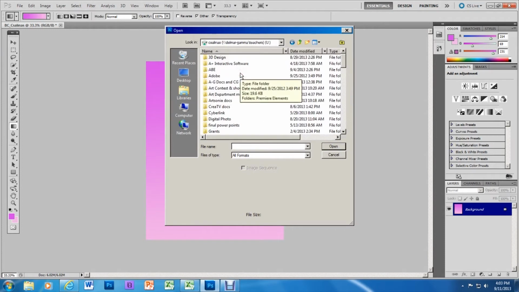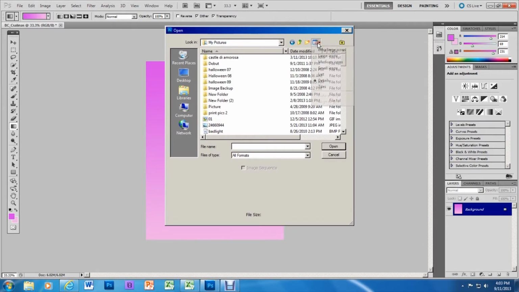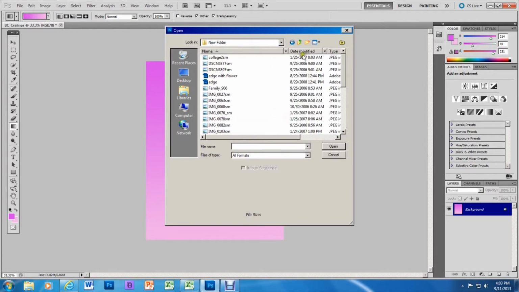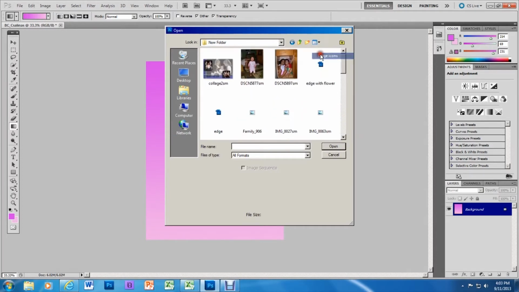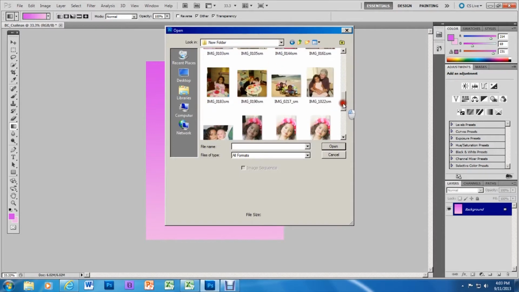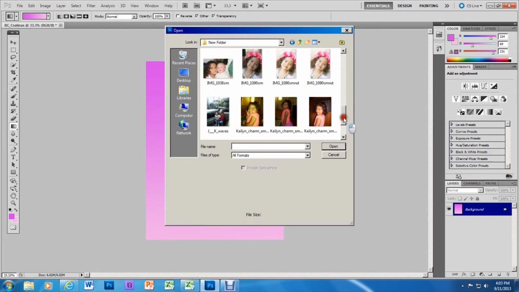And I'm going to go to my pictures, because that's where I saved some pictures. And I'm going to look at my pictures at large JPEG so I can find them. And, well, I've decided I'm just going to use a picture of my daughter. Okay? So here I go. I'm going to get a picture of my daughter when she was very young. She's much older now. So I'm going to go ahead and open that.